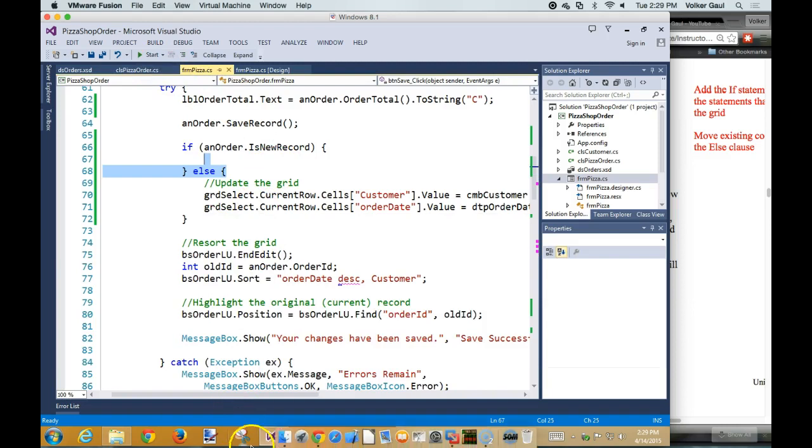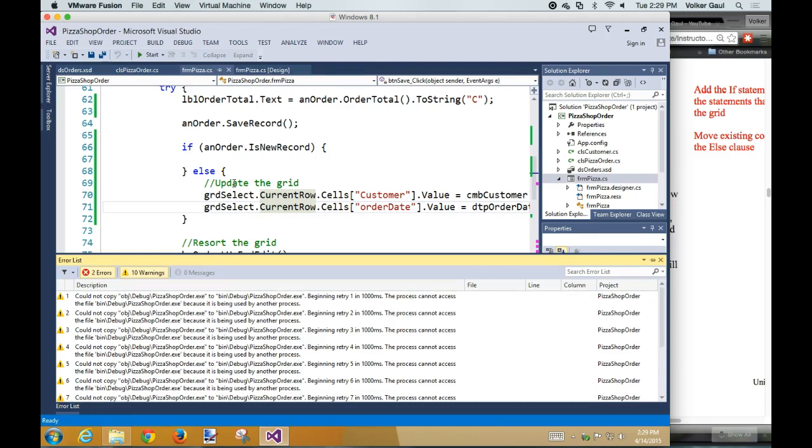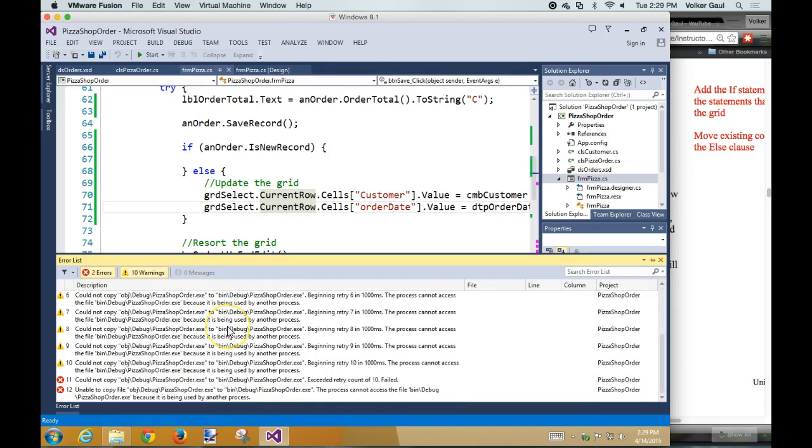Oh, database isn't open, so let's just try running it again. Sometimes it just needs a nice fresh start. If you leave the Access database open, you might not be able to run because it can't copy on top. And that seems to be what's happening here.